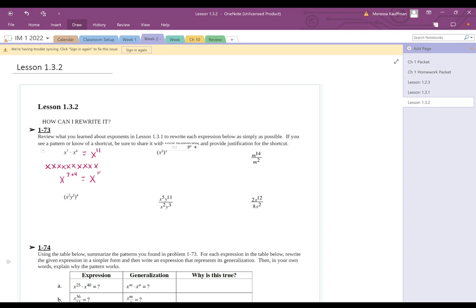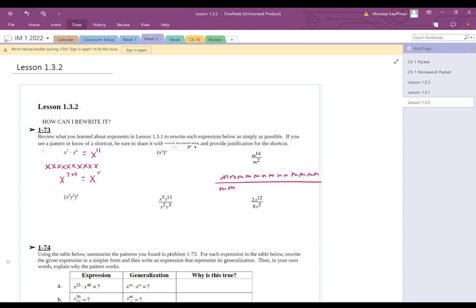That makes it a little easier than writing out all the x's, especially when I give you a lot of them. Remember, exponentials are a shortcut for writing repeated multiplication. So let's skip over to this one with our m's. This one wants me to write 14 m's. Oh my gosh, are you ready for this? 1, 2, 3, 4, 5, 6, 7, 8, 9, 10, 11, 12, 13, 14, all over 2 m's.